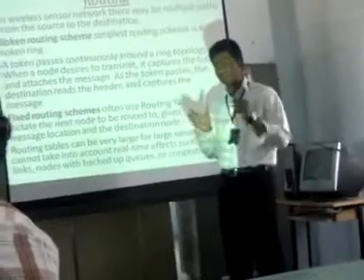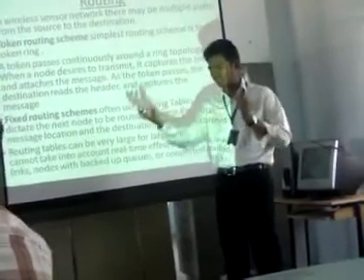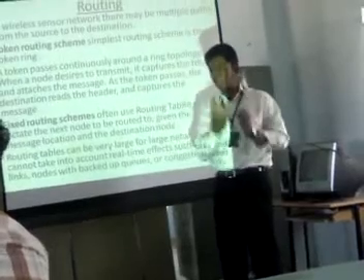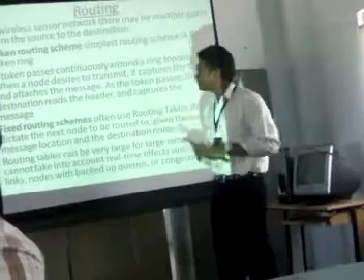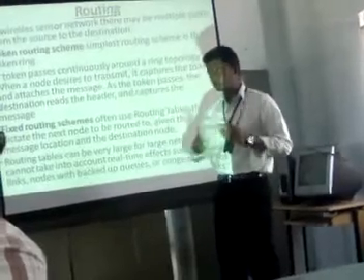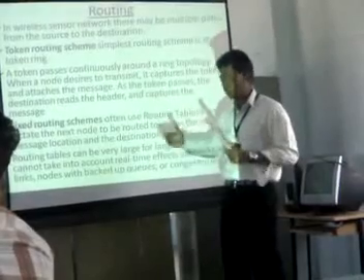This wireless sensor network is a multi-hop network. That is, there is no single channel from source to destination. There are multiple channels. A message from source to destination can go in multiple paths using multiple nodes. So we should have a proper routing method, or else situations such as livelock and deadlock may arise. We will be discussing that later.